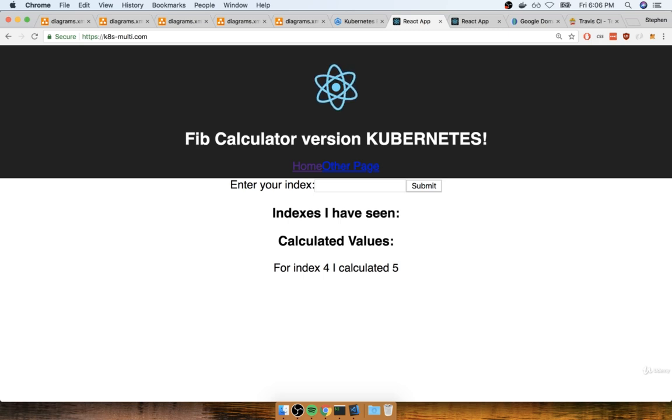So that's pretty much it. We did it. We set up HTTPS on a Kubernetes cluster. Now I know like a dozen videos ago, I said, oh yeah, this is really hard. And maybe it didn't seem like it was super hard. I guess in retrospect, it wasn't the worst thing in the world.